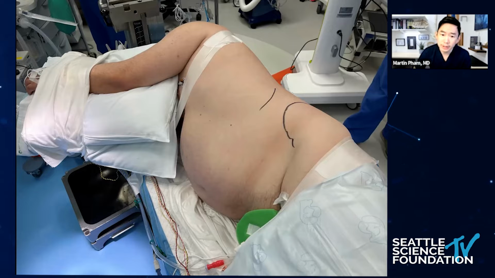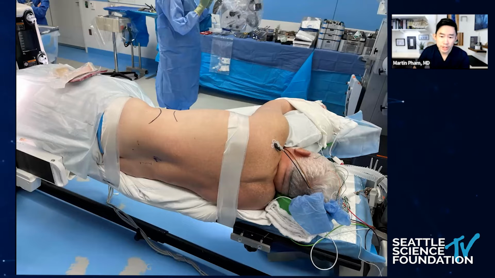You can see this gentleman, right? So high BMI, which is more ideal for a lateral ALIF. I think all my vascular surgeons hate doing supine ALIFs in people who are over a certain BMI, just because all of that fat gets in the way. But for a lateral ALIF or 5-1 OLIF, all of that falls out of the way. Patient's position again, right to the edge of the bed.